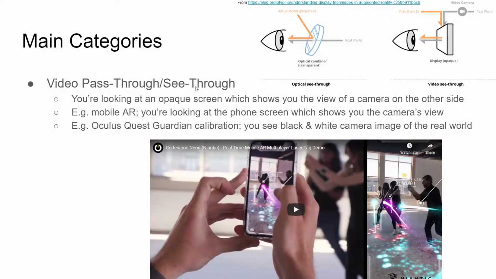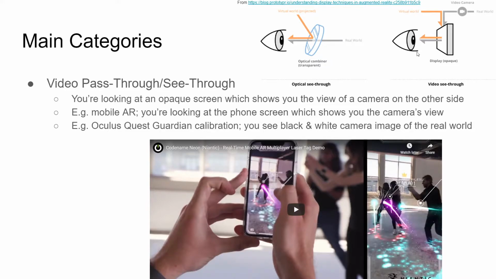Just to breeze through these displays that we saw last time, you have two main categories of displays. You have video pass-through and optical pass-through. So in video pass-through, it's like Pokemon Go, for example, where you obviously don't see the Pokemon in the real world. You look at your phone screen, which is displaying the Pokemon and where it should be in your real world, but you're not looking at the real world directly when you're doing this.